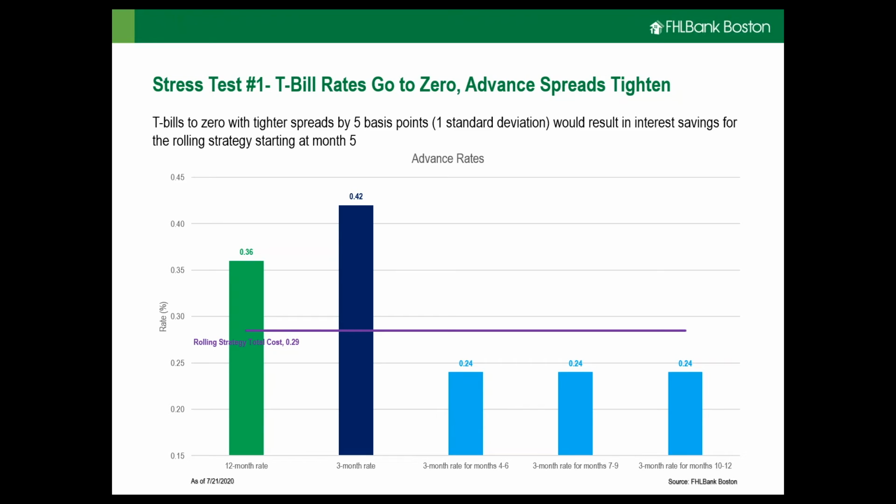And the member who rolled that for 3 more quarters would have produced an average rate over the 12-month horizon of 29 basis points, bettering the 36 basis points from the initial 1-year rate. In this instantaneous and persistent rate shock, and remember, it's a stress test, so we should be okay with a more extreme and rigorous review, the strategy underperformed by 7 basis points.